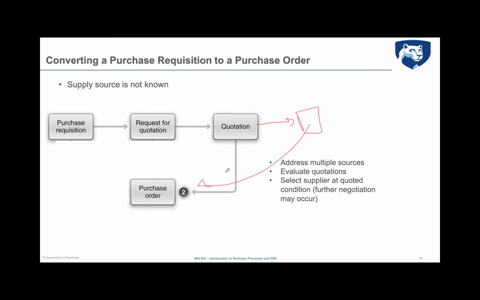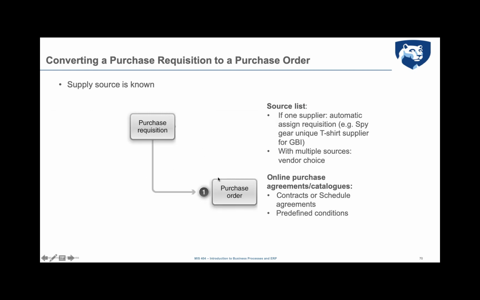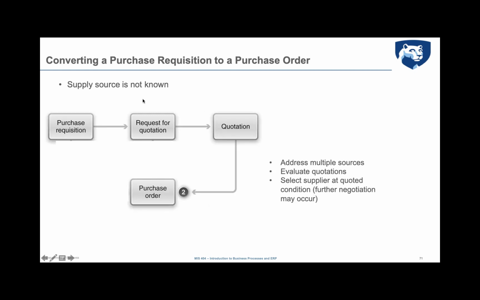Again, we already talked about the fact that this process is usually managed very informally when the purchase requisition is not linked to a quotation. It's a more difficult and more complex process to manage, but again, we won't see this case. We will only see the case where the requisition is immediately transformed into a purchase order, because this second scenario is included in supply chain management.